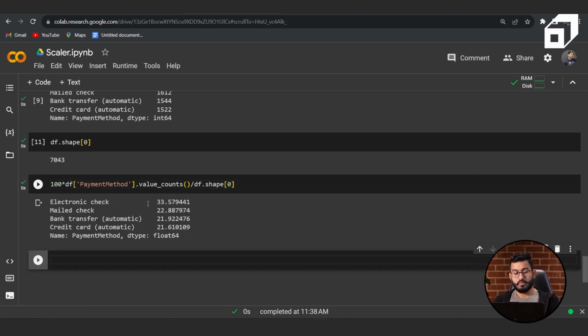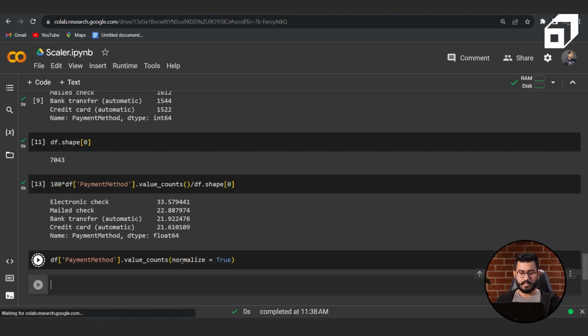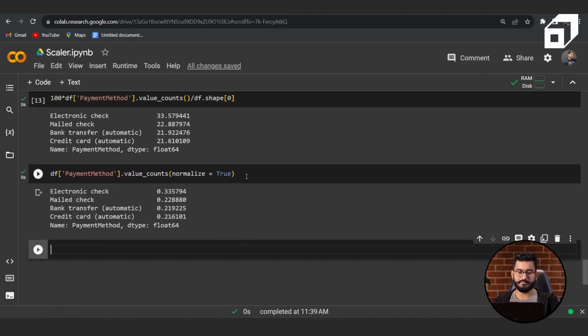Now if you want to avoid all these unnecessary steps and all this unnecessary code, your value counts function comes with a very useful parameter known as normalize. Normalize is equal to true, and we are done.